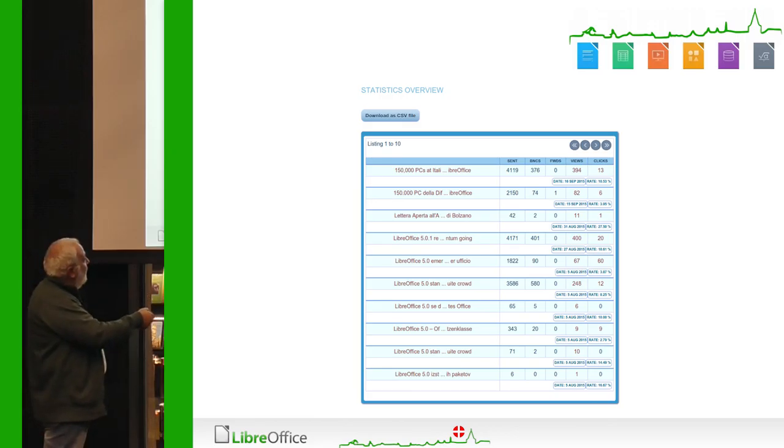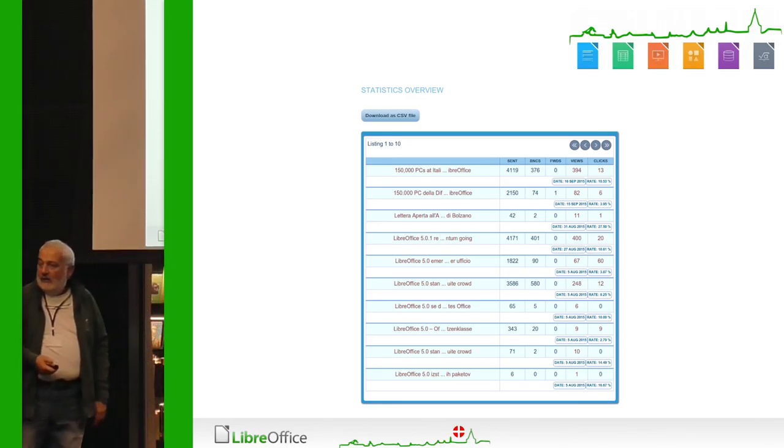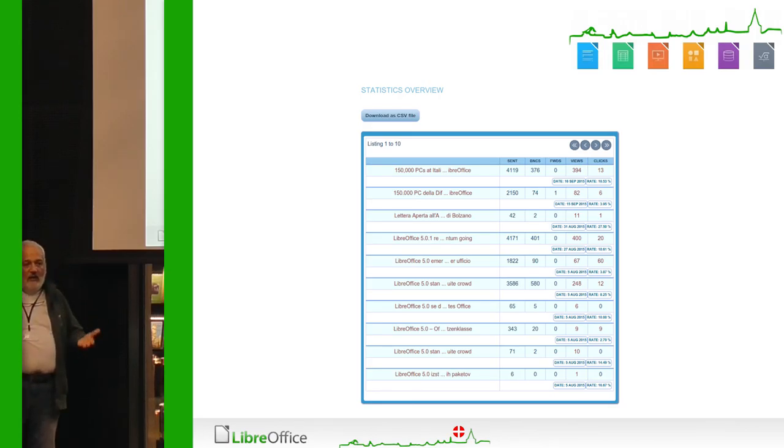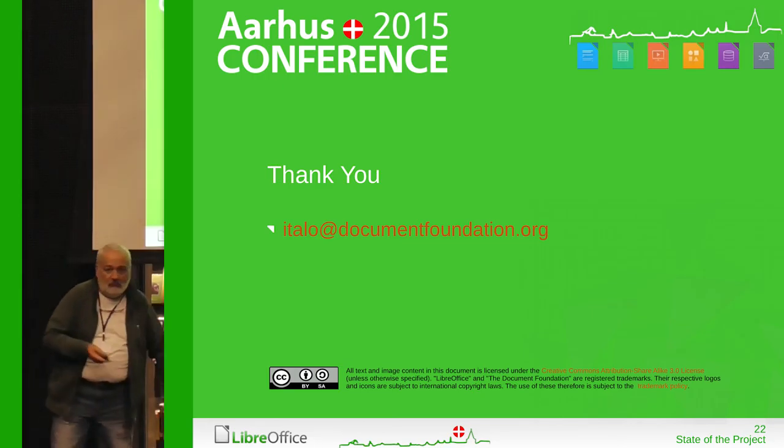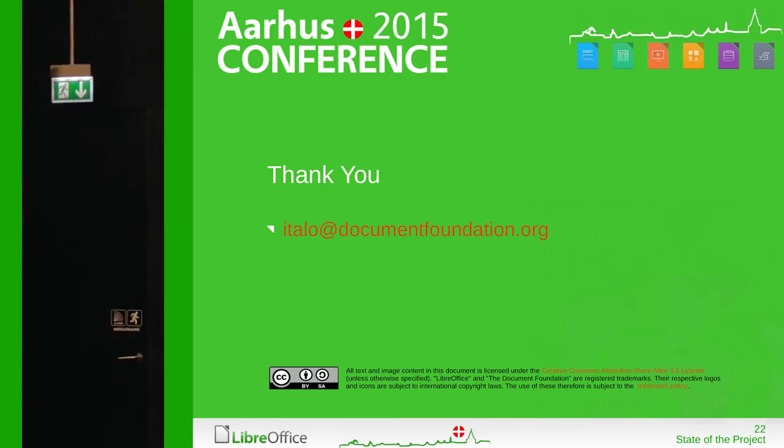So these are the results of the press release that was sent. There is Hungarian as well, but it was probably one of the first, it's on the second page, not on the first. It's the temper page. But you see views, clicks, how many sent, and so it's important. It can give us a very good background on what we are doing. Okay, and I'm finished. Thank you.